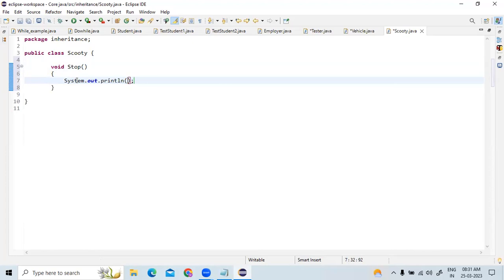Here what I'm typing: System out println, the Scooty has stopped due to traffic. Clear? Clear up to here?